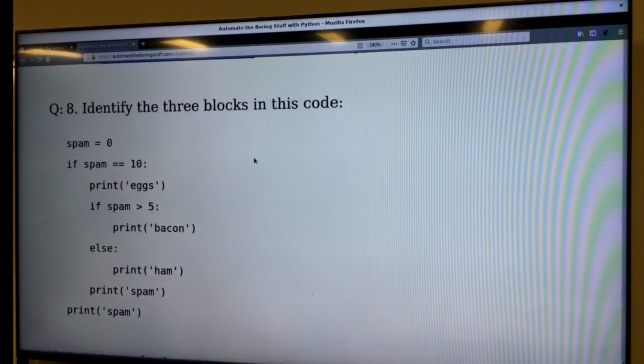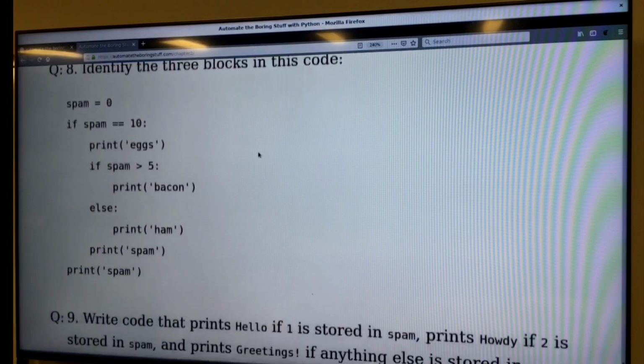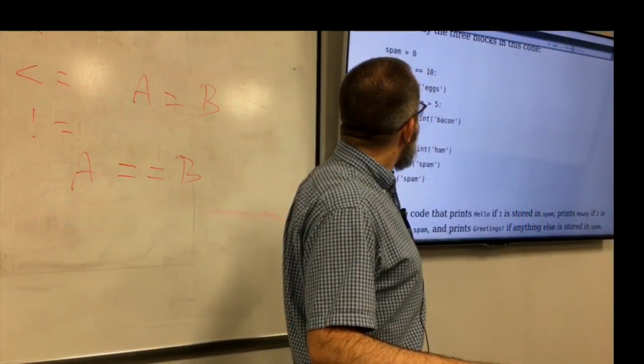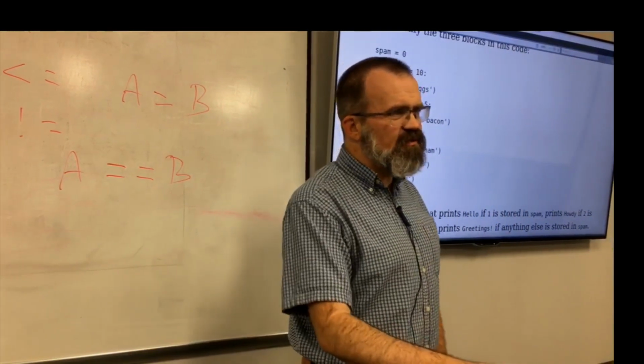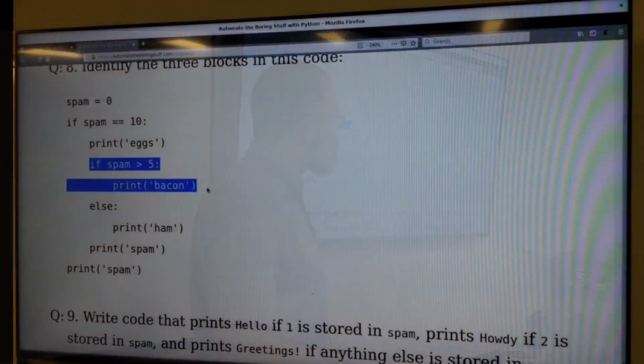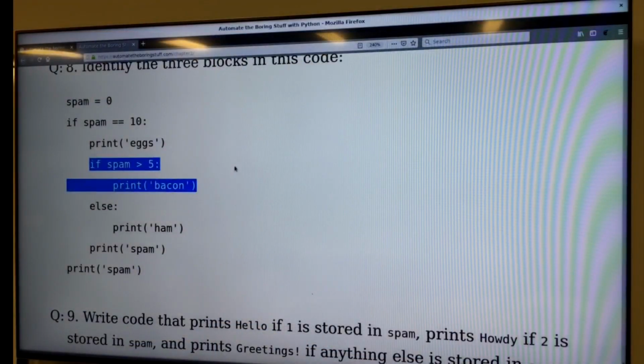Okay. It says identify the three blocks in this code, which is horrible because I actually see more than three blocks. So, I'm going to highlight sections, and for ease of simplicity, you tell me if it's a block or not. Okay, I hear a yes. It is not.